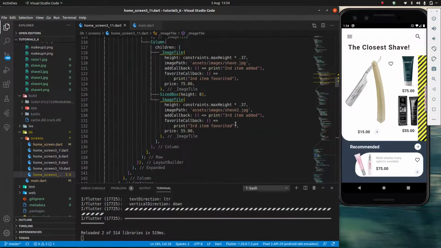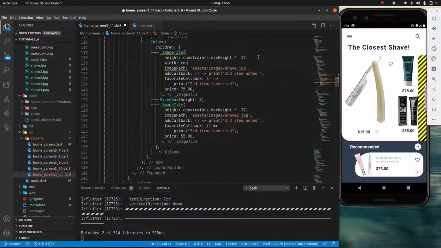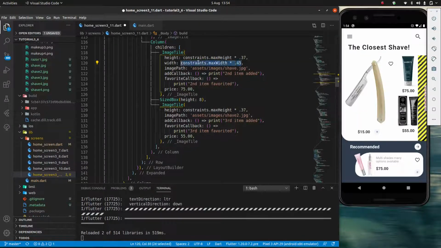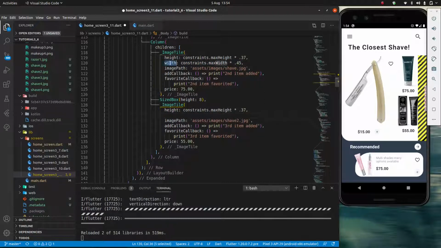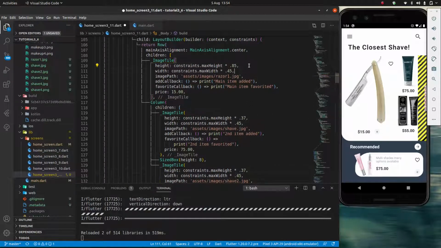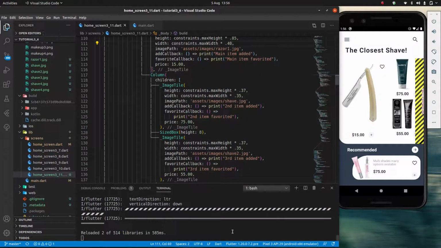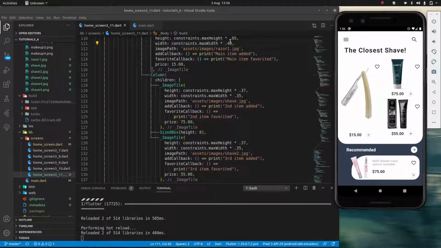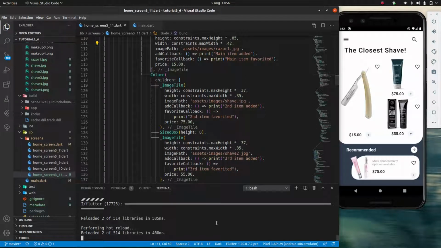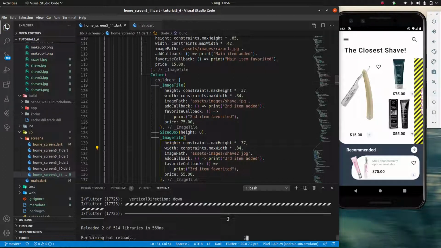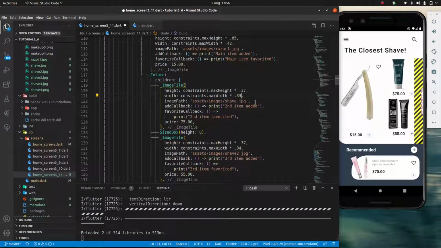So now when I go up to my image tiles, I can also give this a width of constraints.maxWidth times 0.45, for example. I can't spell very well. And I'm going to do the same thing here and the same thing here. Save it, refresh it. I could play around with it a little bit more, maybe 0.4 here. Yeah. By using the smaller size, 0.4, this is maybe a bit too small. 0.42. It was not too small, turns out. I'm going to change this to 0.4 instead. Still too small, too big.